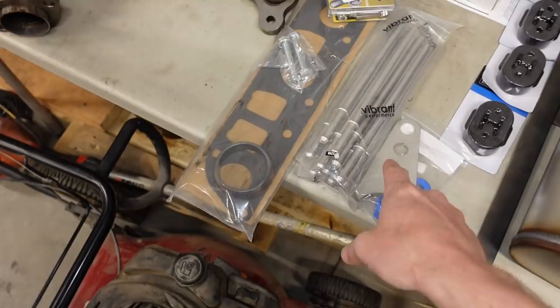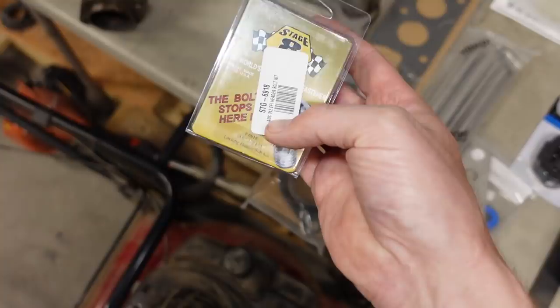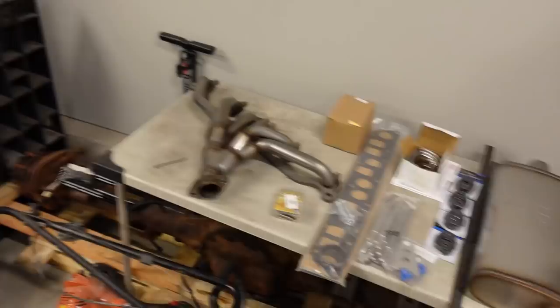Also, some grade 8 fasteners that we're gonna use to lock the header in place, so none of the bolts back out. Anyway, that's the parts we're gonna use. That's the vehicle that we're building on. So the only thing we have left to do is to get started by tearing apart that intake manifold so we get the header bolted on.